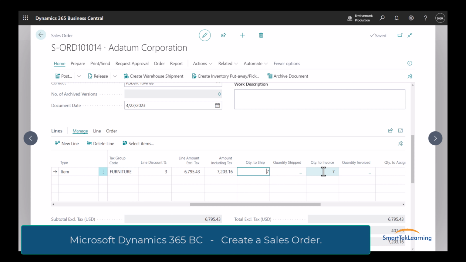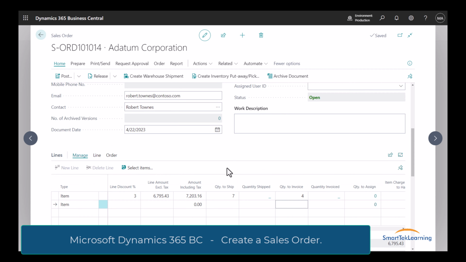So let's assume we don't have the seven quantity here. Let's say I only have 5 available, so I will charge the customer for only 5. Or let's say 4, as we can see. So the customer is ordering 7 and I have only 5. And here we can see how the line amount field is updating and shows a value in the unit price field. Also, the quantity to ship field is updated with the quantity to invoice field. As you can see, every time we make a change to the quantity or the discount, the total will be changed.